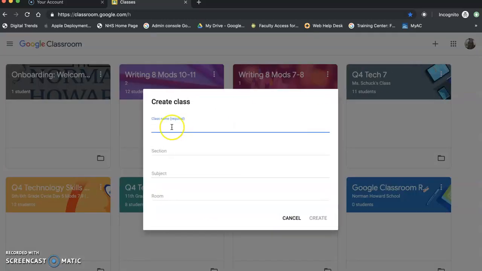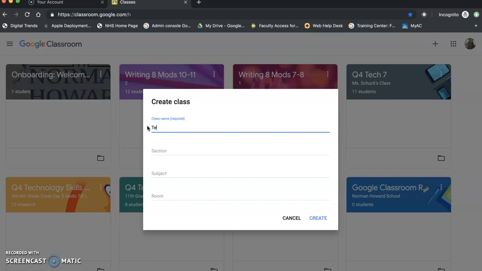So in this little tutorial right here, it's a brief one, we're going to set up a classroom, assign something to a student, receive the assignment. What else are we going to do? Show you where to provide feedback and a grade, and then possibly some next steps. Okay, so here we go.